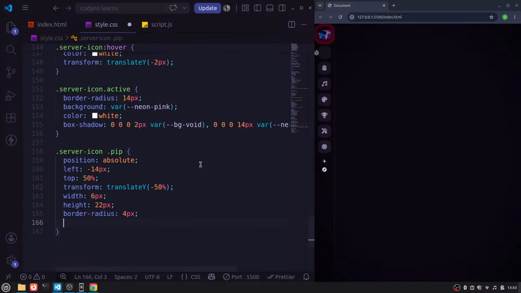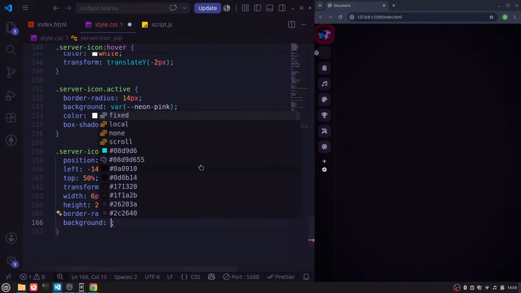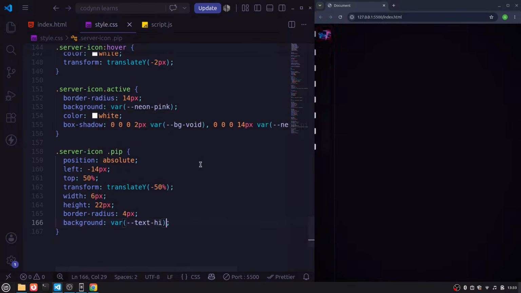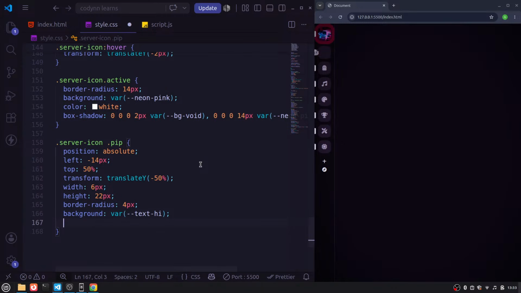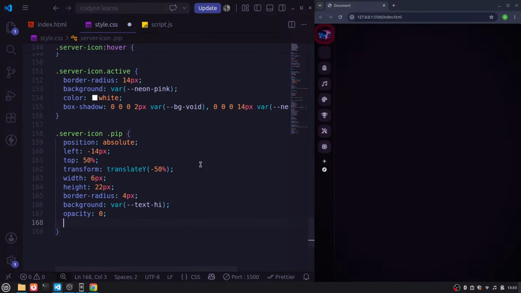And next thing we have is background. So background, we'll just use text high. There we go. And then we'll just do opacity set to 0. And transition, what do we do here?